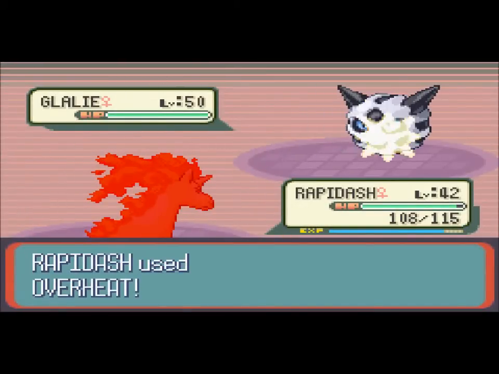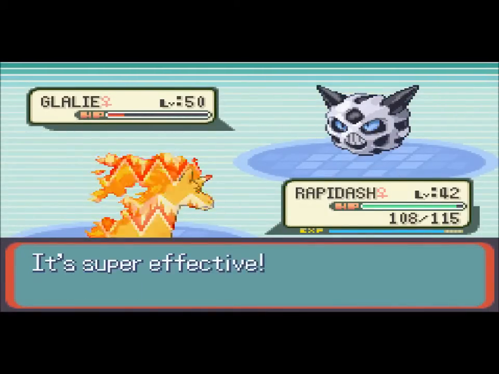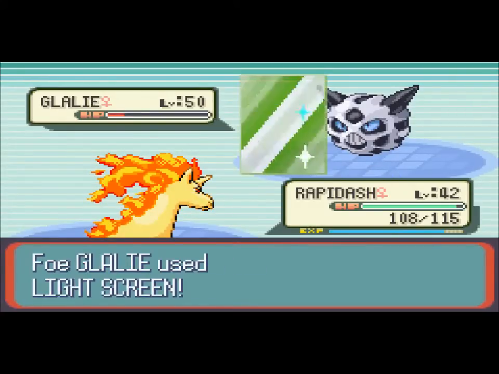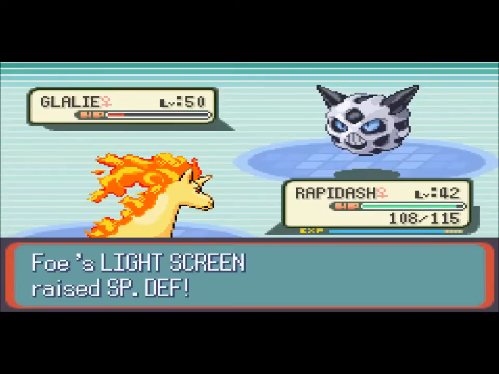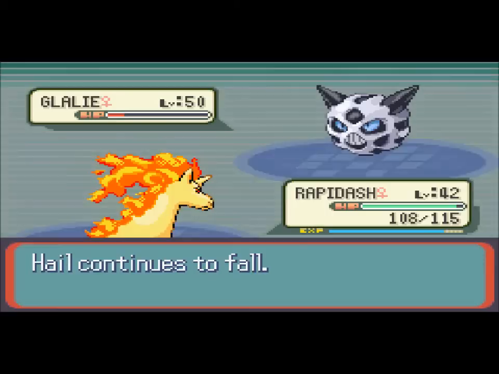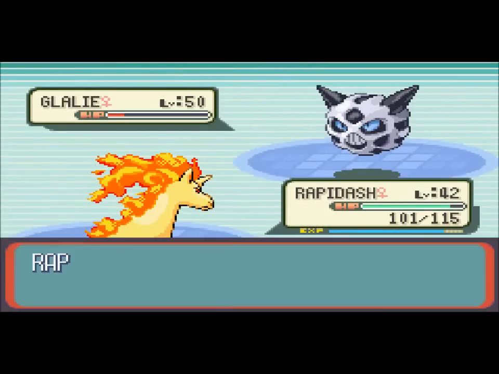This won't kill her. I bet she's gonna be stuck in the red. My guess. Because she still got Light Screen. Prediction's always right. My prediction's always freaking right. Special attack harshly fell. Light Screen! Dang it! Oh, I thought your Light Screen was still on. Okay. Now, should I use Takedown or Hail, or not Hail, Ember? Let's try, hopefully it'll kill her.